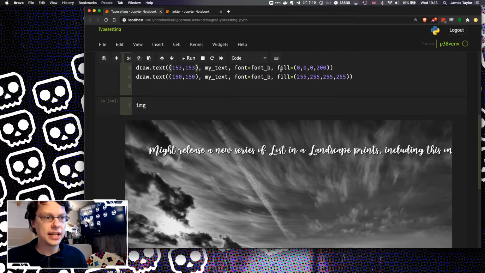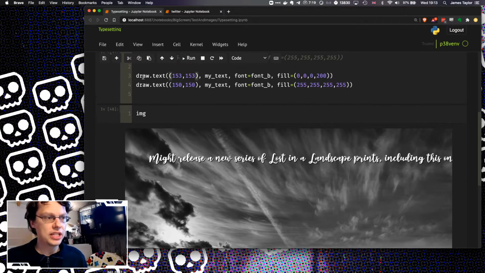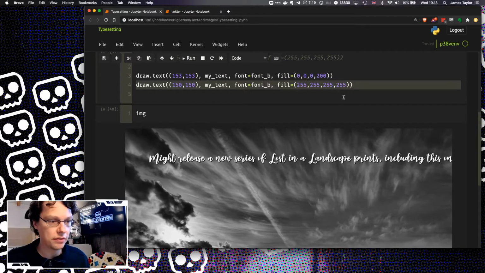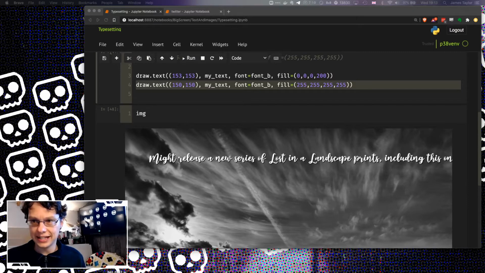And it doesn't take long to render the same text twice. So you'll see me render the black first, out a little bit and down, and then I'll render the white over the top of it, and it just makes that text stand out massively. Tiny little thing like that, absolutely fantastic in what we're doing. Now, what we want to do now is actually work out how big the text is.